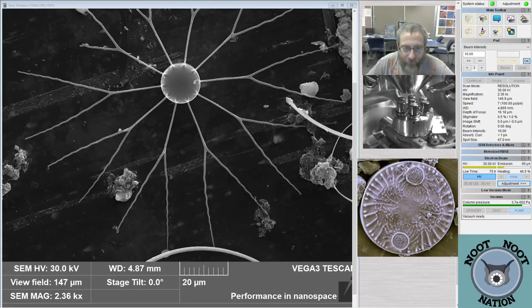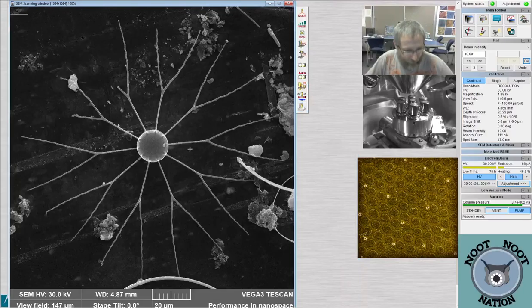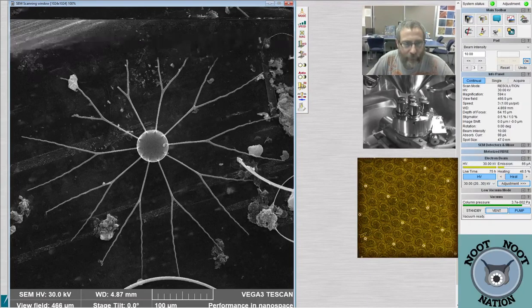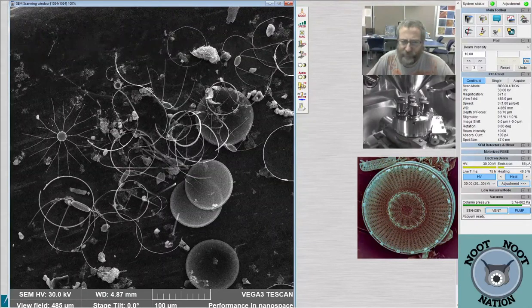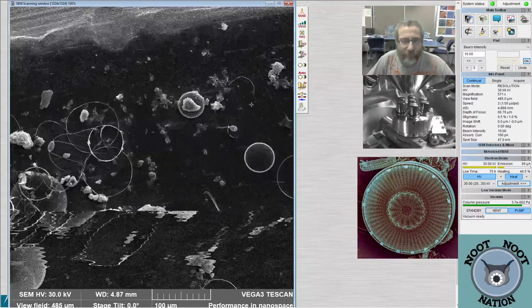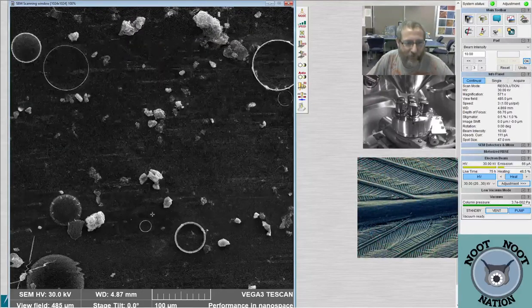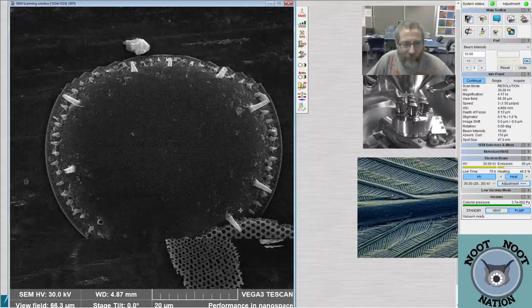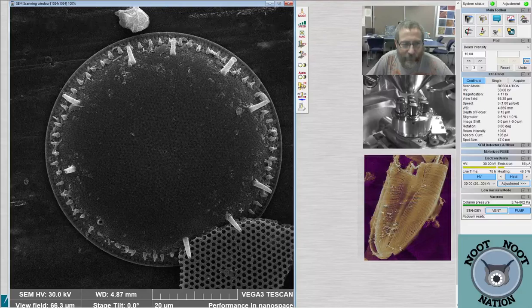So, earlier when we were looking at that weird stack with those funny little connecting bits, I was just looking more carefully at the joining spines between these bacteriastrum. You think maybe it could have been bacteriastrum that just had its other bits broken off? They're really strange. I don't want to say no, but I don't think so. This one's got crazy tubes coming out of it. Tubes for days.